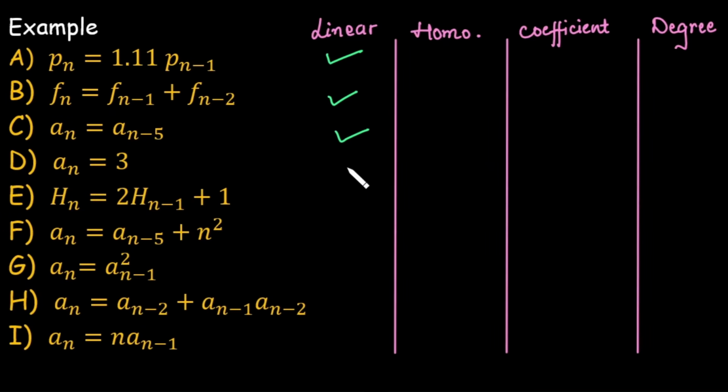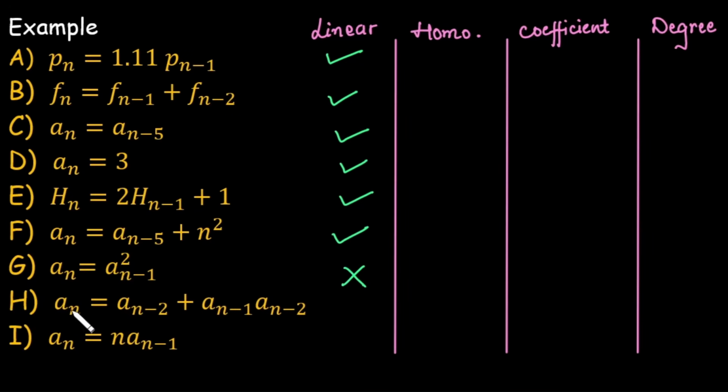It follows both the conditions, it means it is linear. Hn raised to power 1, Hn minus 1 raised to power again 1. They are not in a product form, it is clearly linear. Here, an minus 1, yes, linear because power is 1, not in a product form. An raised to power 1, an minus power is 2. So this is not linear.